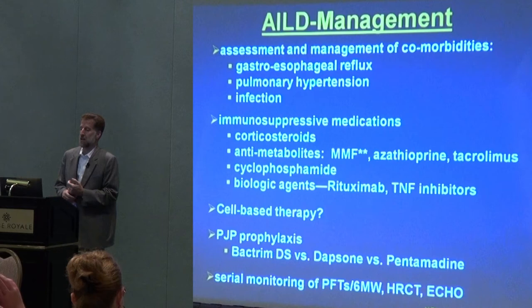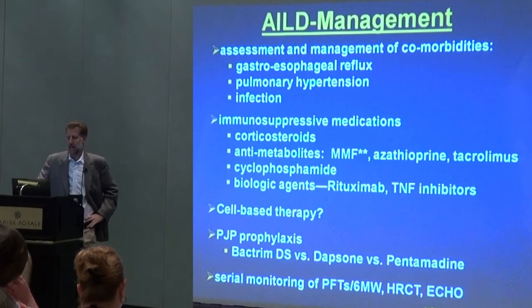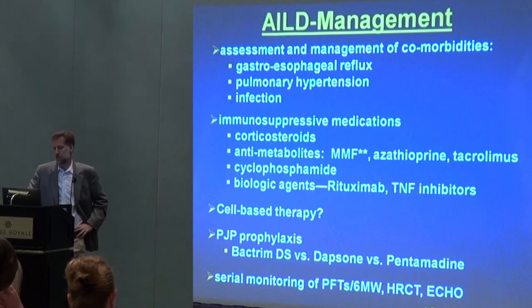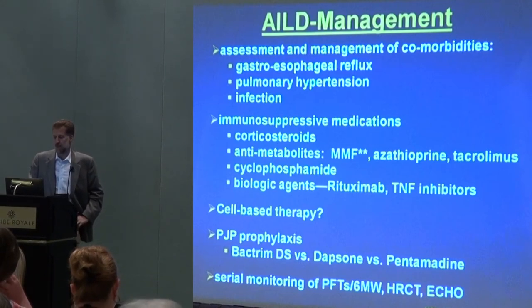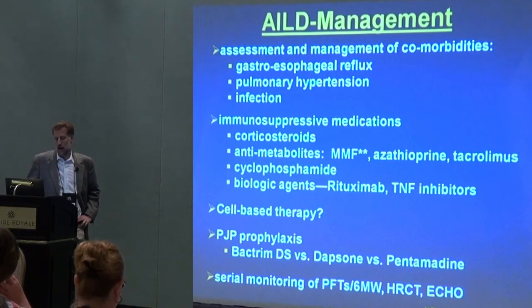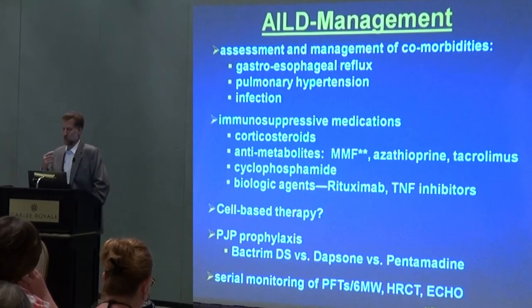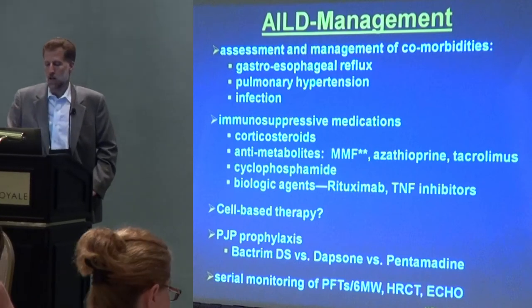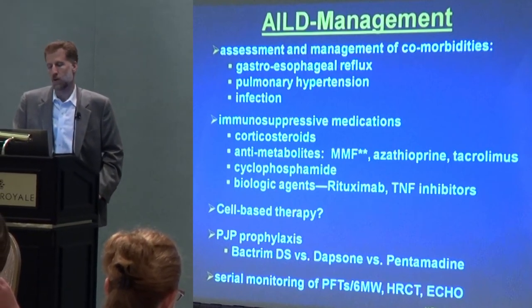The real question, which is largely unanswered, is how we should be using some of the newer biologic agents — intravenous treatments or injections. Some of you have heard of rituximab, particularly since there was the large trial in myositis seven or eight years ago. This is an engineered antibody that helps to target a specific component of the immune system. There's painfully little data to back up some of the decisions we try and make, but there is an increasing amount of data suggesting that rituximab may be effective for interstitial lung disease, not only associated with myositis but other autoimmune diseases as well.